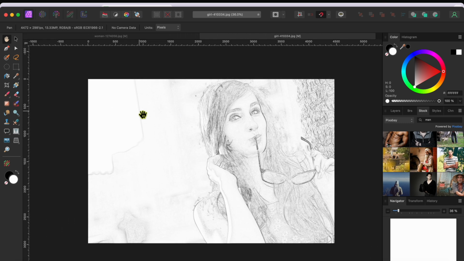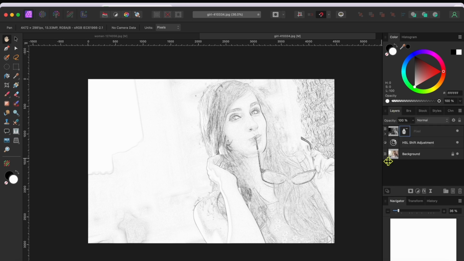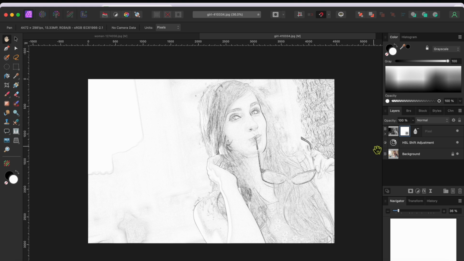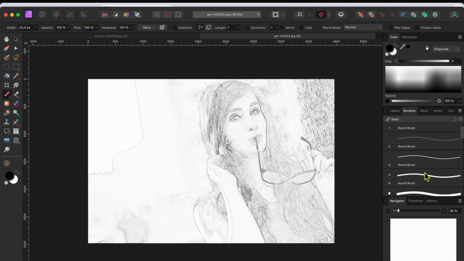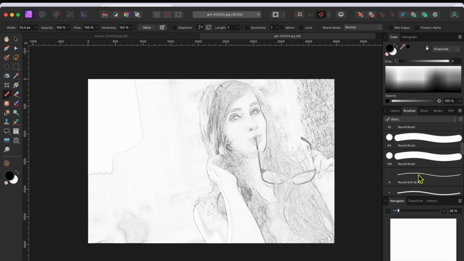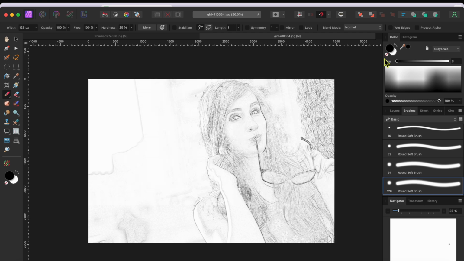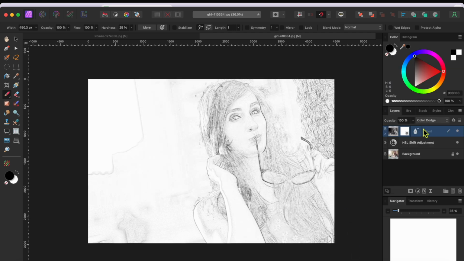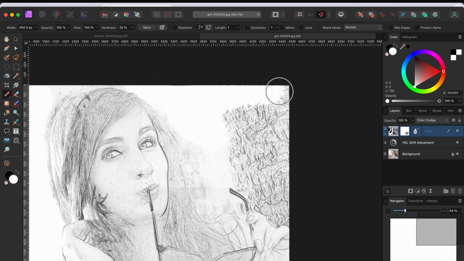All right, there's a few more quick things about this one I want to show you here before you go. First, you can use a mask to clean up areas that you don't want in your sketch. Just click on the mask button at the bottom of the Layers panel. Then, select the paintbrush tool in the left toolbar and select a nice basic soft brush. With this technique, you'll need to use the white paint color to remove unwanted pixels.